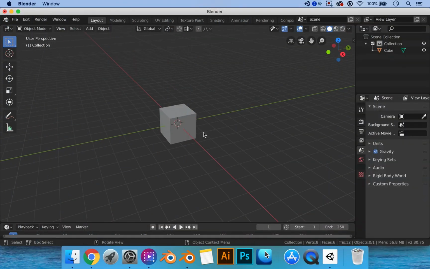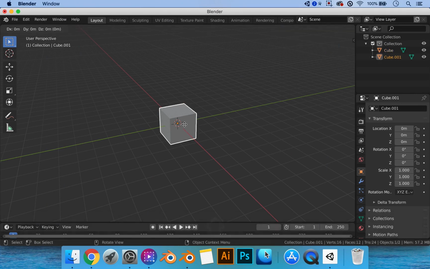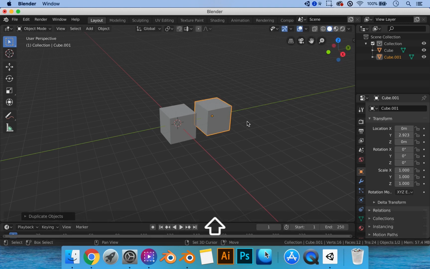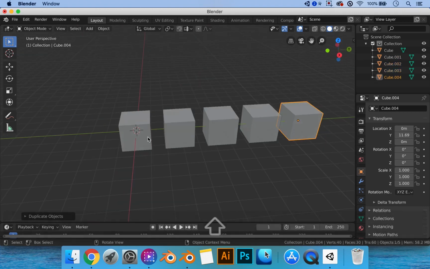Okay, in this video, we're going to show you how to merge different objects together. Now, as you can see right here, we have one singular cube right here. I'm going to duplicate this and move this on the y-axis. Let's duplicate this a few times by repeating the action, Shift R, Shift R, Shift R. Now, as you can see right here, we have 5 different objects. We can go ahead and simply select all these pieces, and we can combine them together.